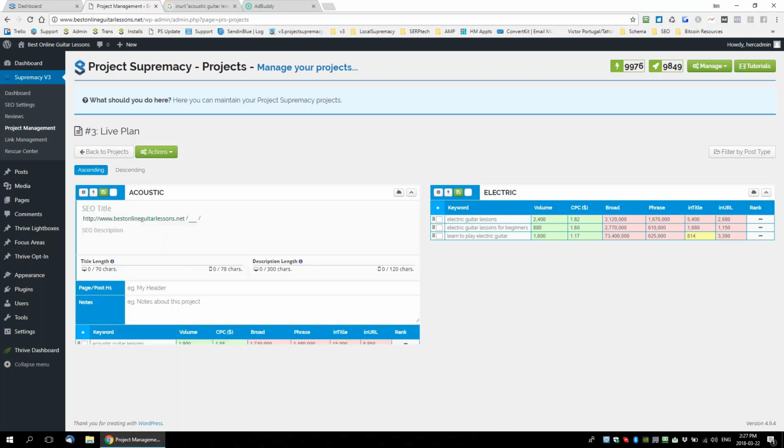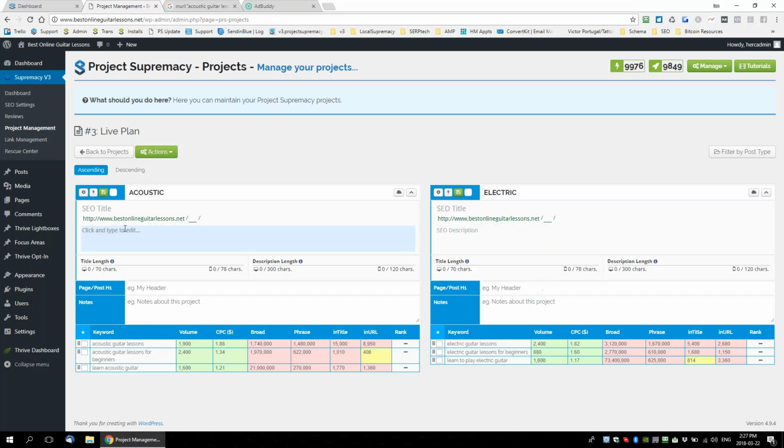So what we're going to do is open this up. Okay. So here we go. We want to create a title, a URL, a description for this group, and an H1, the 4 elements of optimization. But you want to take your keywords into consideration when you're doing your optimization. So what has maybe the most volume, or what has the least search volume? And with this one, you can organize things just by clicking on the elements, and it'll organize them least to most or most to least. And the good news here, guys, our highest volume keyword has the lowest competition. So we want to be quite aggressive for this keyword. So our title, okay, we could basically copy that keyword.